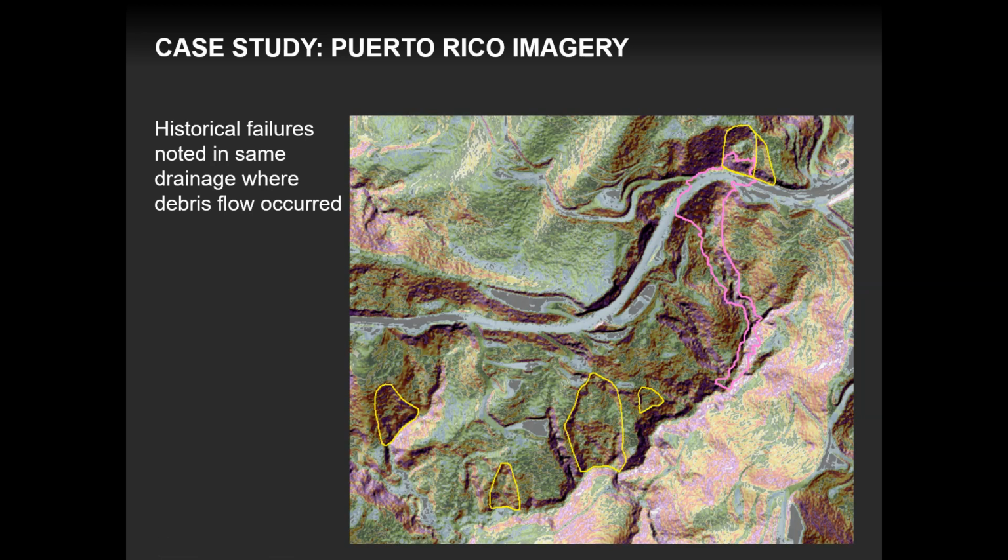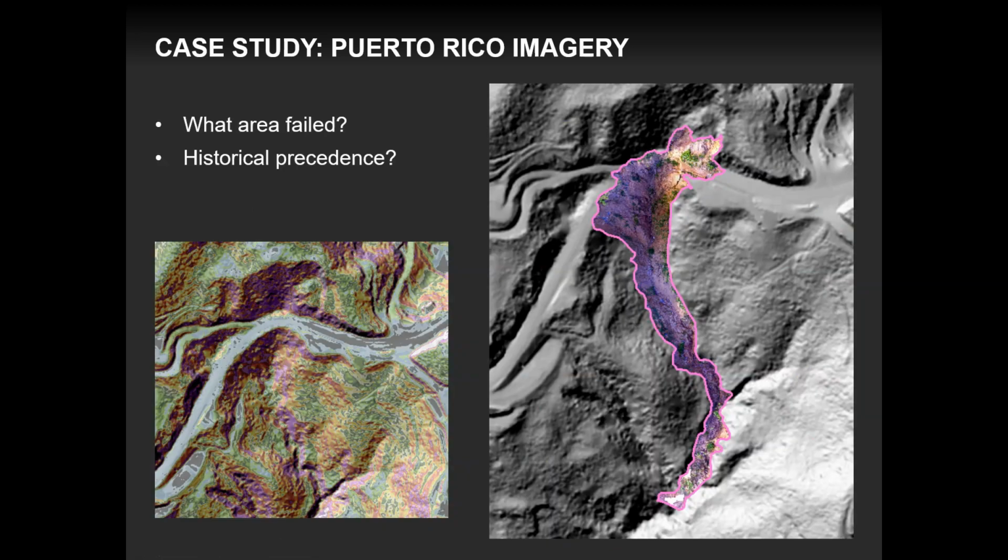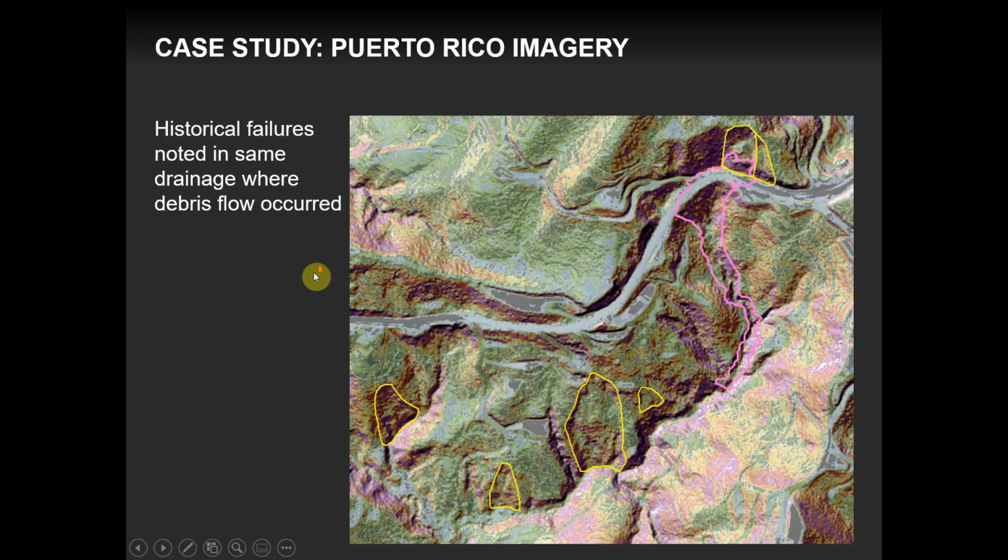I mean, that is reasonable in this case, where at the head of this, we have these historical failures. I'm going to go back to the previous slide for a moment so you can see what I'm talking about. What we're looking for are these arcuate shapes, these arcuate head scarps that represent historical failures. If I look at the rest of the DEM, I can find these elsewhere. I find some relatively large ones. I find some here to the west that are likely associated with other drainage channels and not this main failure plane.